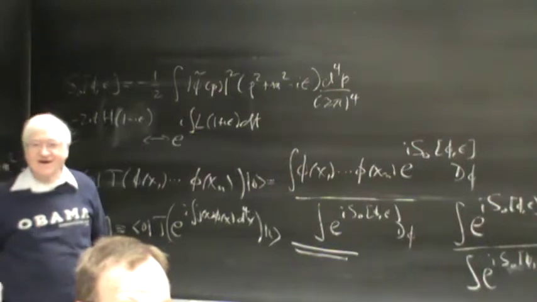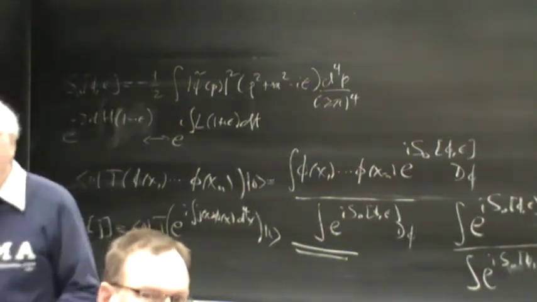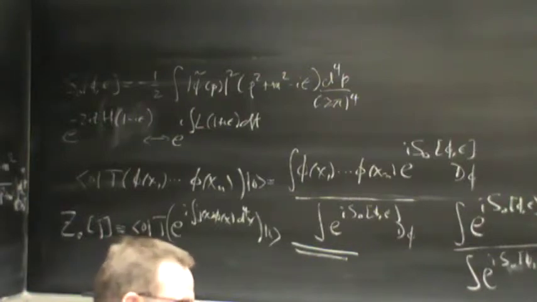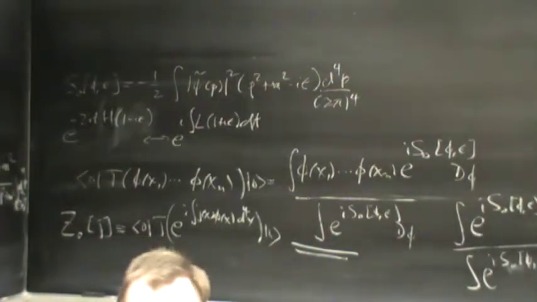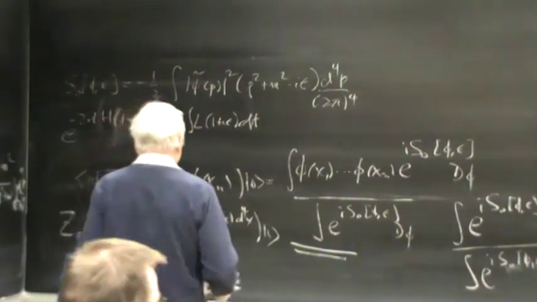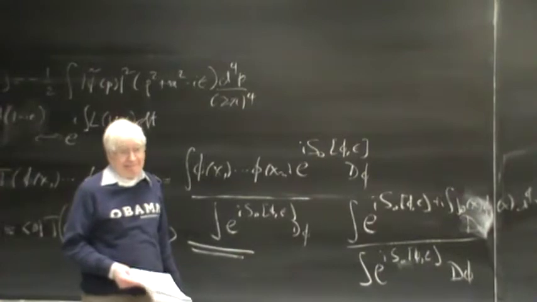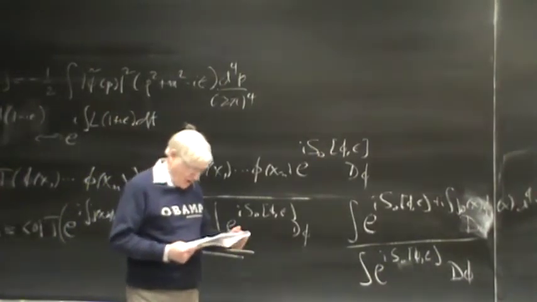Well, I think it is the partition function, right? It's what? The partition function. I thought the partition function was trace of e to the minus beta h. You mean, okay, the quantum wave. Well, it's like the partition function, at least in that both are often written as Z. All right, anyway.